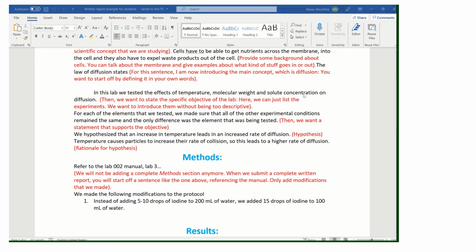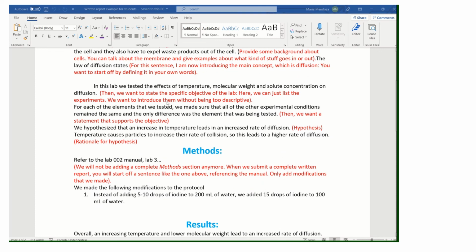And then right here, a second short paragraph is where I like to start. In this lab, we, so you can talk about specifically what you did in this lab. So you transformed E. coli, right? You want to be specific. That was the bacteria that we used, because there are a lot of other bacteria, but you want to be specific. And then which plasmid did you use? You want to use the name of the plasmid and maybe talk about the two genes that the plasmid has. And then you want to tell me what method you used.